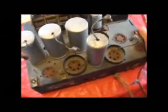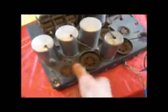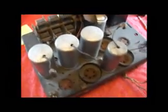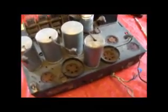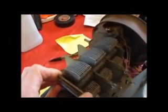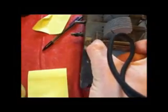This is from 1933. A lot of things he went over and did that I didn't even bother to do, because I've realized there's a lot of things that I skipped over, and there's a few things that I really don't like on this radio. One of them is this tuning capacitor is wobbling all around like that, and you can see the rubber mountings are all worn out. And over on this side, not really sure what's holding it down, but I don't think it's supposed to be wobbling around like that.